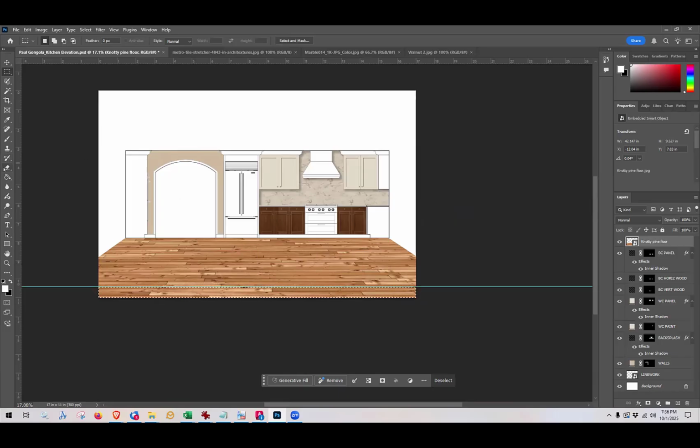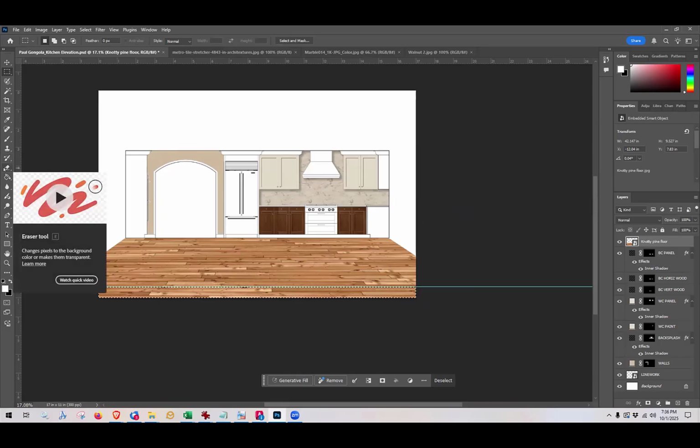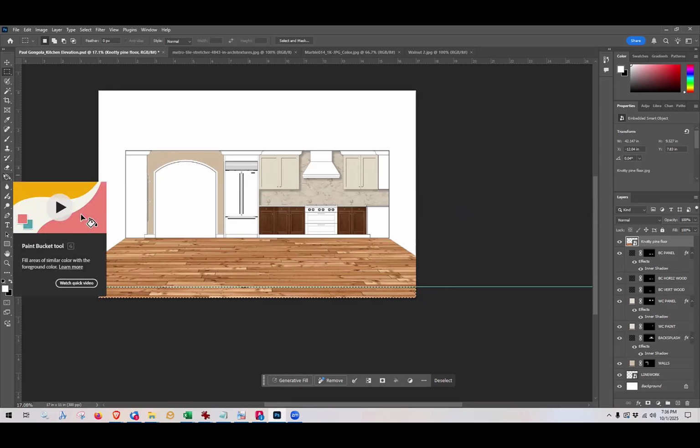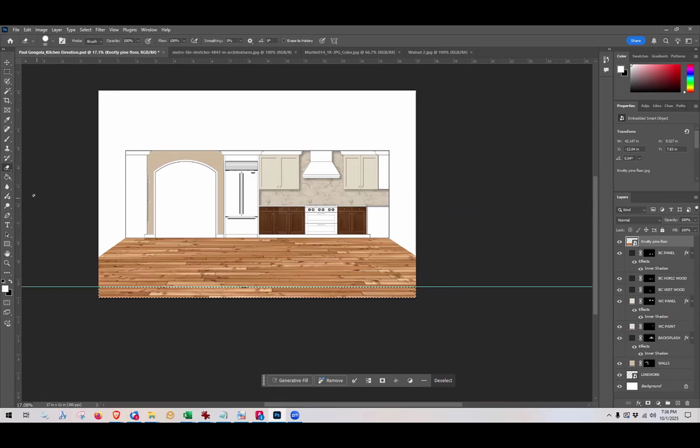The eraser tool is actually directly above the paint bucket tool. And when I click on this, it's telling me that the smart object must be rasterized. All rasterizing does is turn my image into pixels so that Photoshop can do something with it.